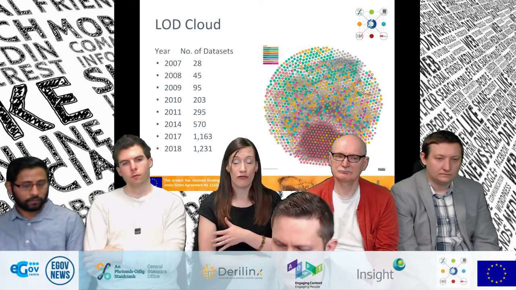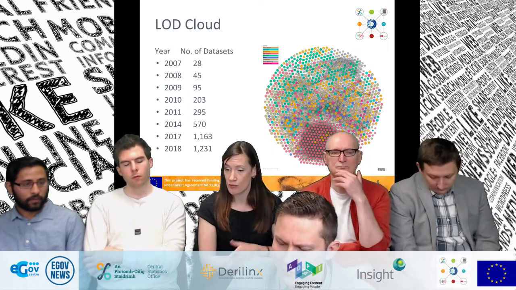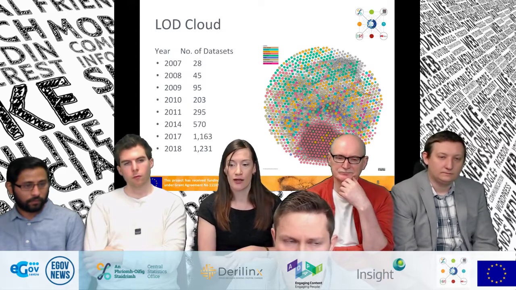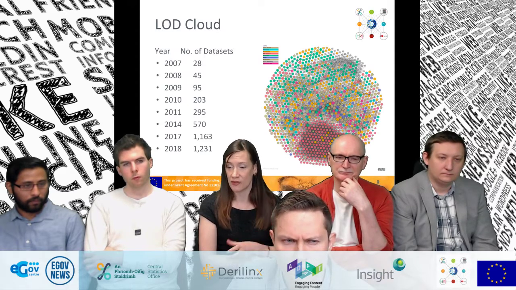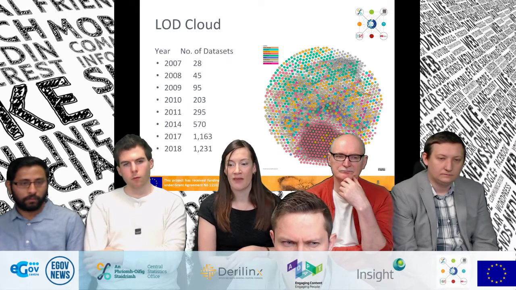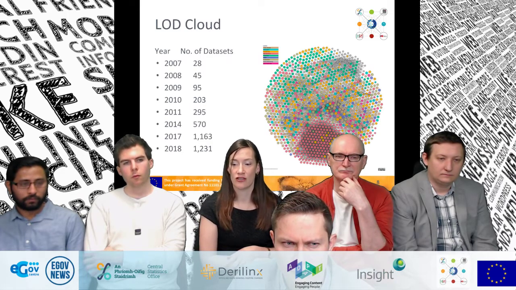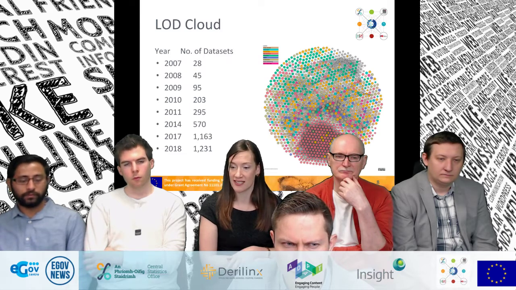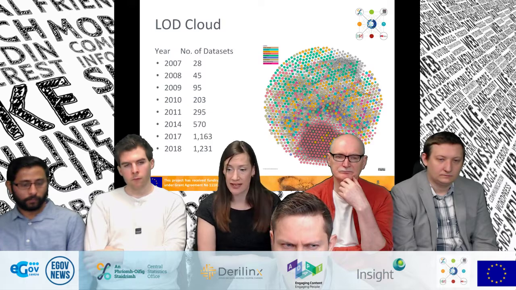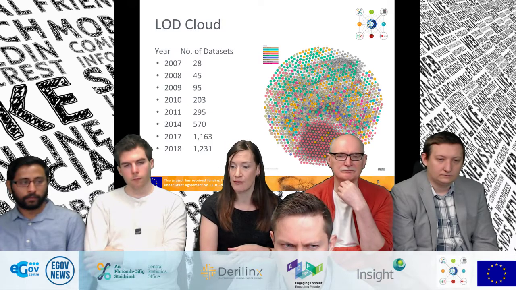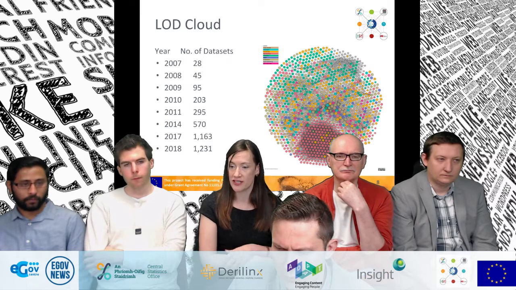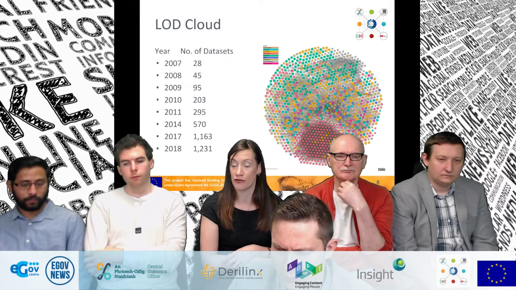Over the past 12 years and more, the availability of linked data has been increasing steadily. So here we see the linked open data cloud, which represents the linked open data sets that are available, from 28 datasets in 2007 to over 1,200 datasets now. And this, of course, represents billions of triples, billions of links of data that's available, linked together, building a huge graph of knowledge that can be used and reused for data management.